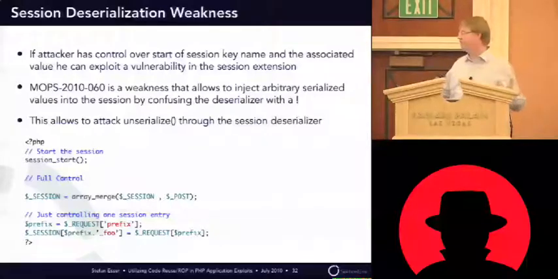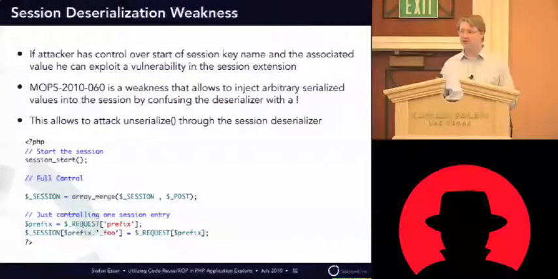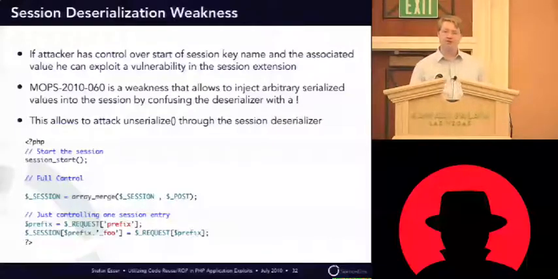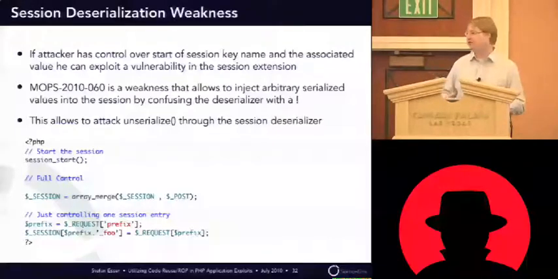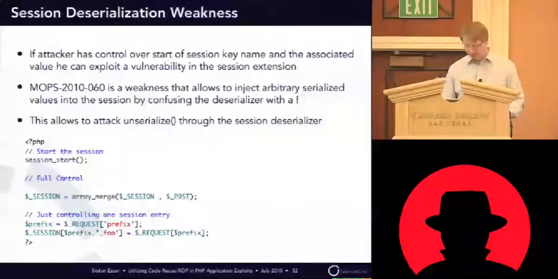Okay, if the application allows you to put anything in the session, then you can put anything in, but these are always strings. But due to this vulnerability, you can put anything serialized in there. So you can attack unserialize, or you can just create arbitrary objects in the session, maybe a valid user object. Normally you can just inject a string, but with this vulnerability you can inject an arbitrary user object if your application has something like this.